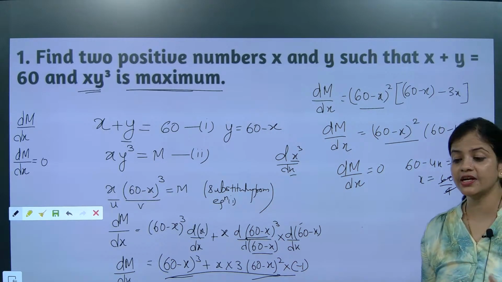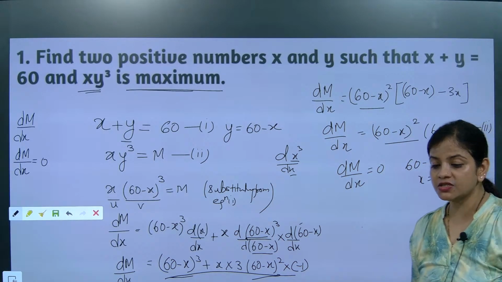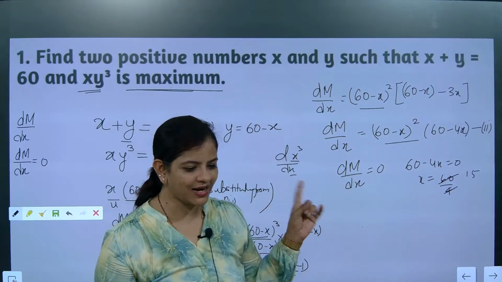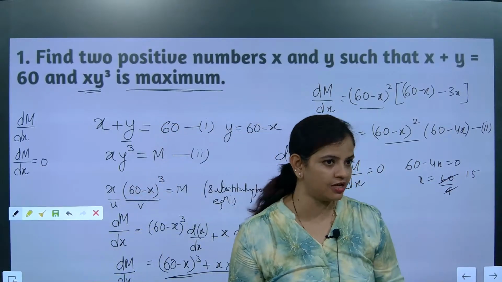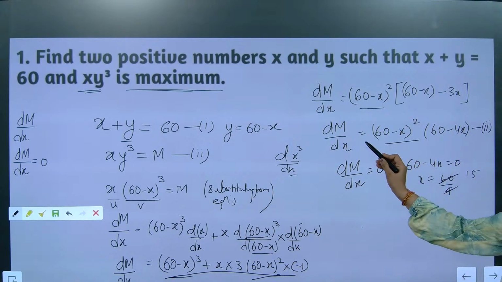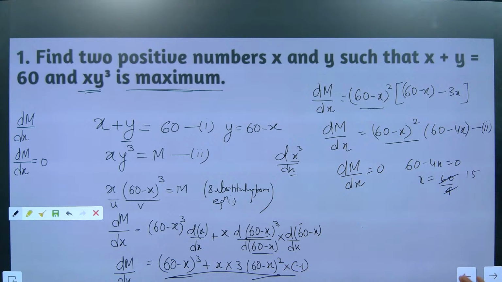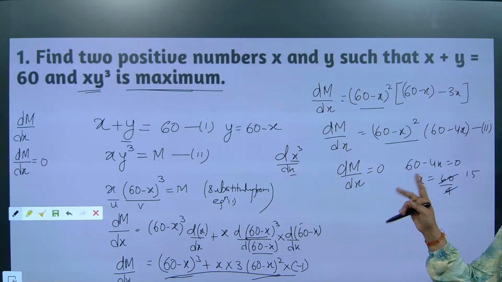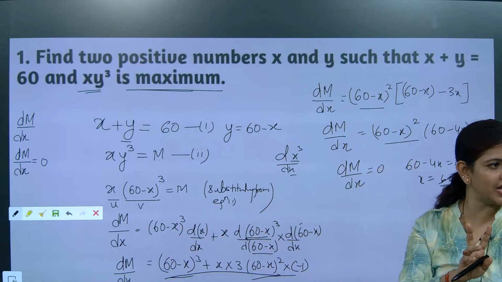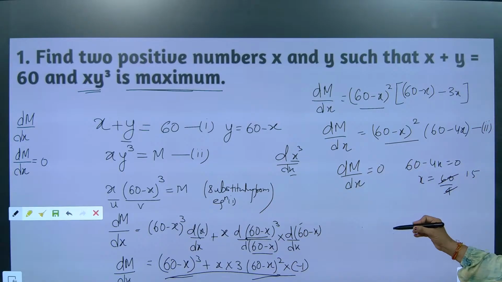But you need to check whether it is maximum or minimum. That's the most important thing. You need to check it exactly, beta, because now you have to double differentiate it. Double differentiation is not at all a big deal. You can take any part, the y value also, and do dm by dy that time. Because maximum is given for both the variables, I just solve for x.